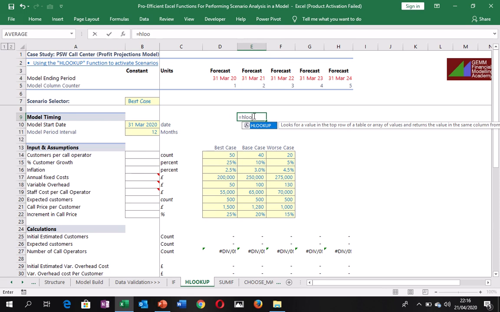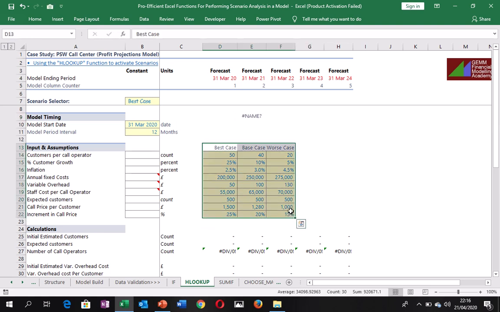HLOOKUP actually looks for a value in the top row of a table. So this is a table. It looks for a value on the top row of this table. The top row of this table is where you have best case, base case, and worst case.